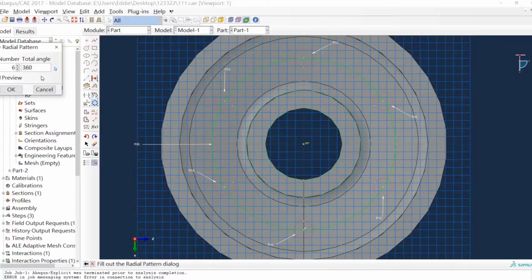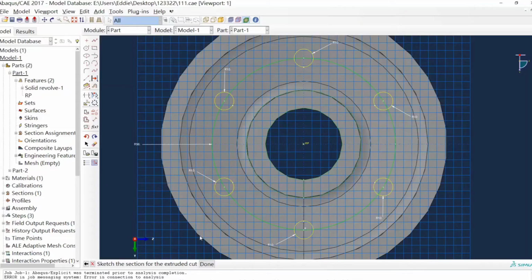So I'll create 6. Okay. After this, we'll need to delete the larger circle, and the delete is this icon here. Done. And then these are the holes we want to create on the rim.